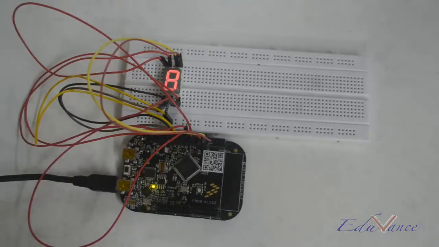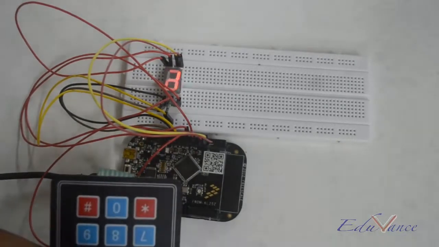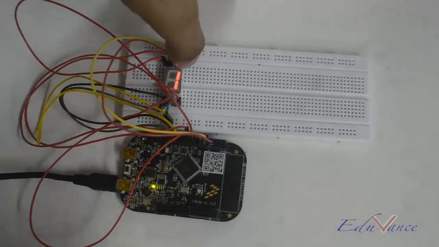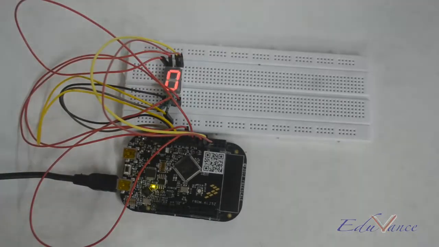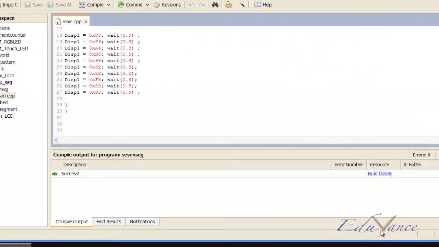Hi guys, as part of today's lab, we will connect a matrix keypad, as you have here, to this mbed board so that we can look at the output on this 7-segment display. In lab number 2, you had looked at the 7-segment display, so I have done the same connections again. Now I'm going to add the matrix keypad connections, which are in front of you here, and connect them to the mbed board. We will then look at the interface that I explained in the previous lecture in the code, and depending on which button we press here, what output we get on the 7-segment display.